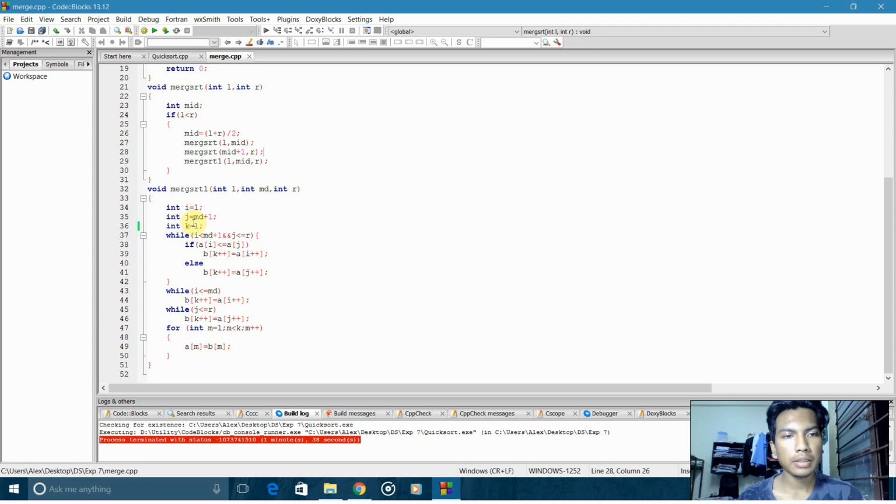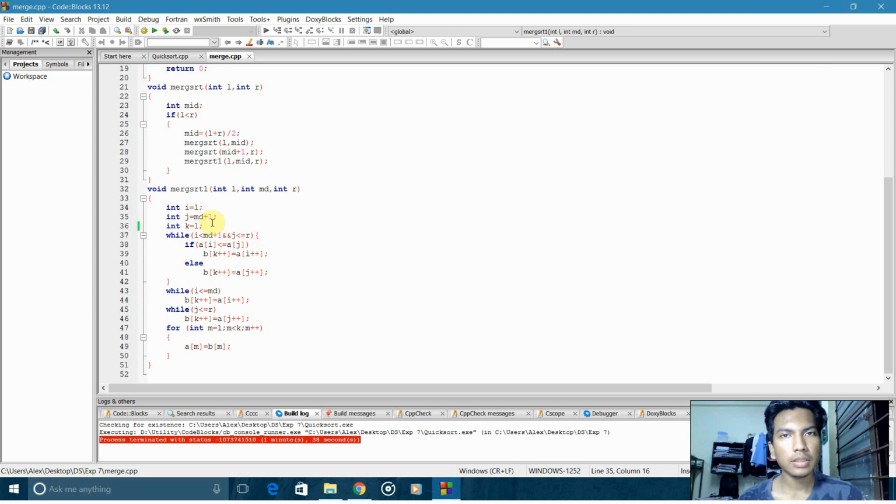These are markers, and here first is i. It will start from the L side, that is the lowest side, and it will be incremented to get every element from the starting to the middle of the part we are sorting.